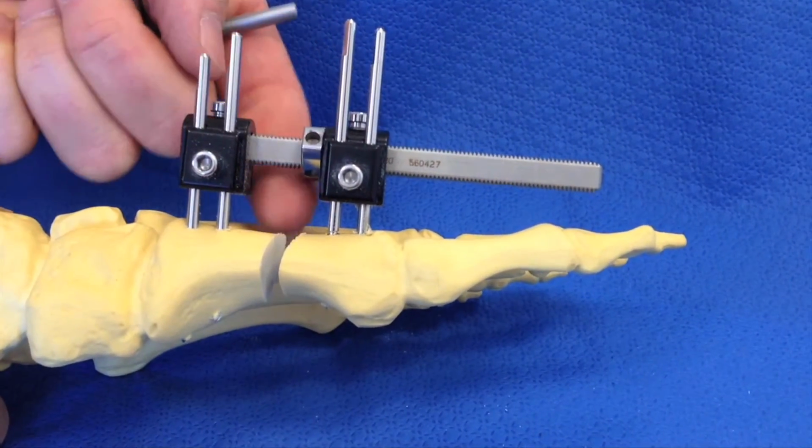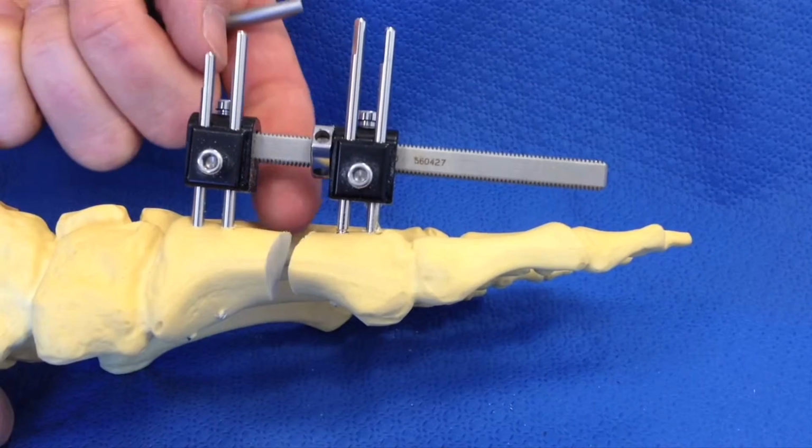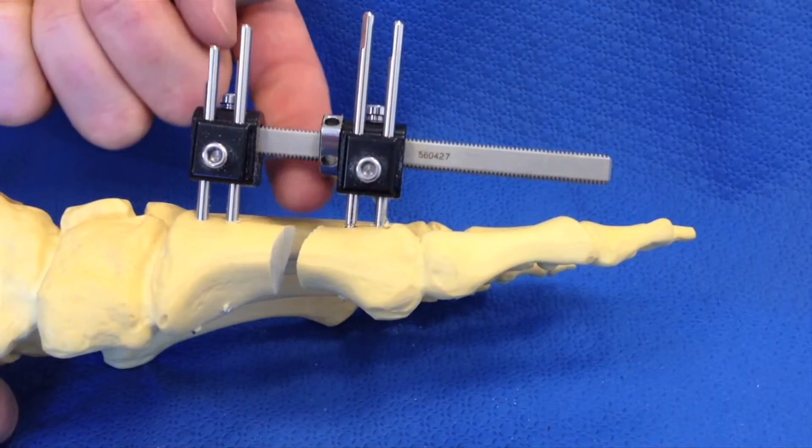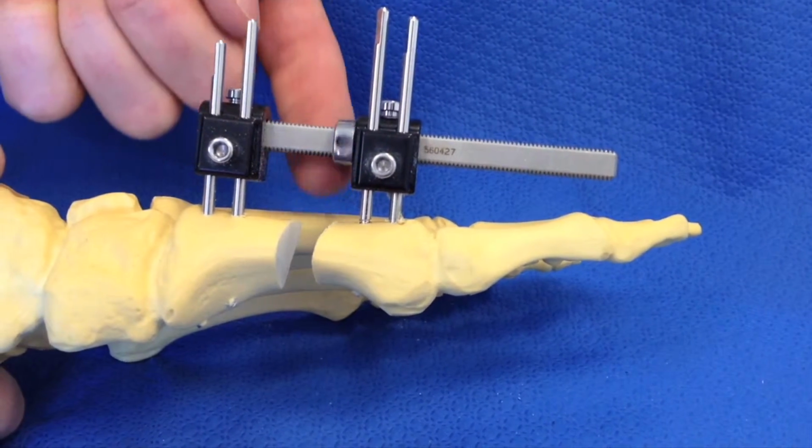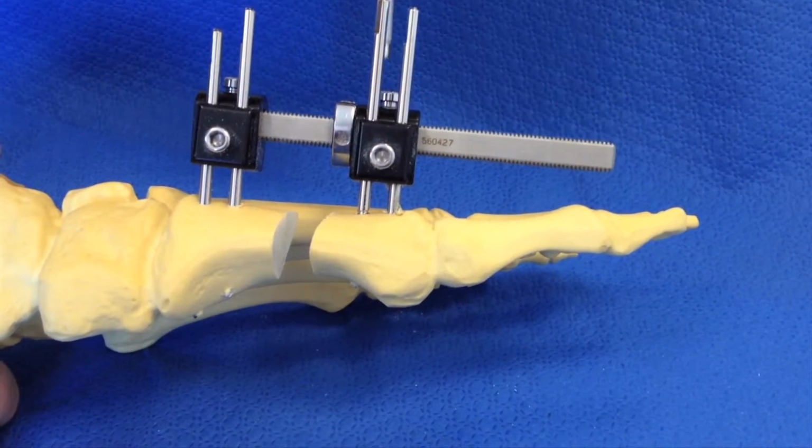And then we can keep doing this at 1/2 millimeter a day until we've grown the desired amount of length, which we will determine by x-ray and clinical appearance in the office.